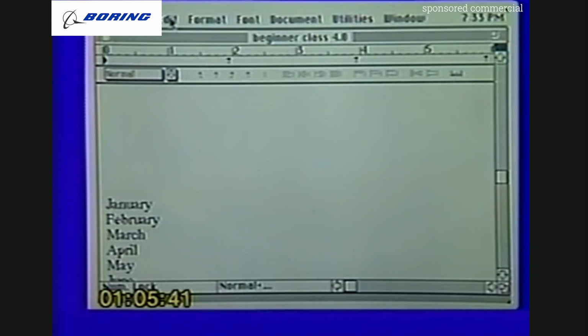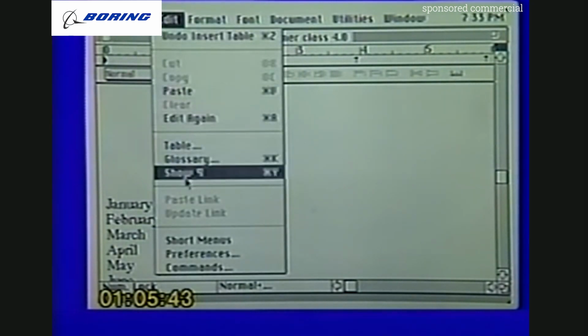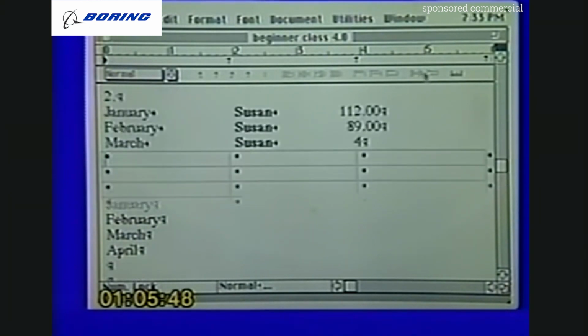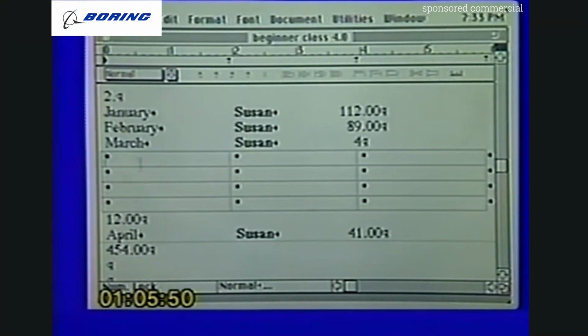Now, if you want to see what those look like, we can go up here and we can go down to the Show Symbols and come up in our program, and there we have got our new grid. You'll also notice now that I can click on the little scale icon and change my ruler. I actually have 4 of the different ruler settings. I can have a ruler setting that shows a margin for each of my columns, so I can change the margin. I can come up and go back to the original ruler. I can come to this one that shows a little T, and I'll leave it there for just a moment.